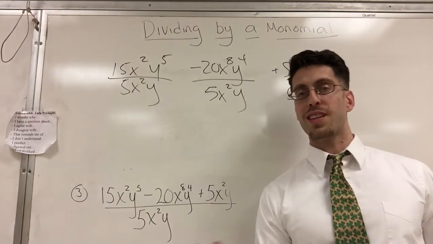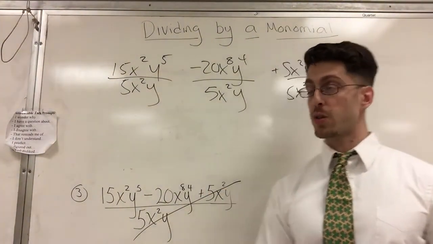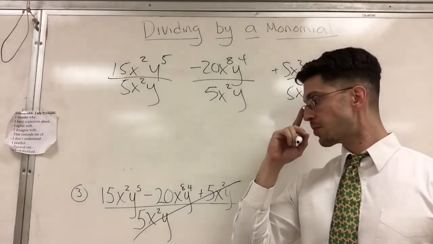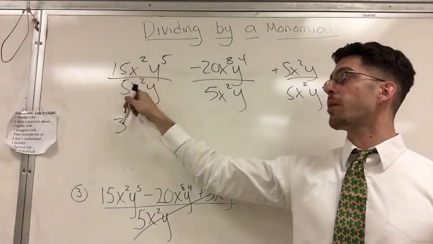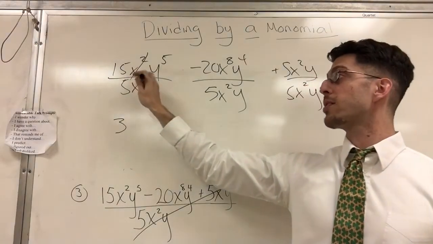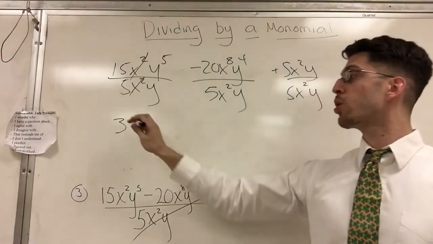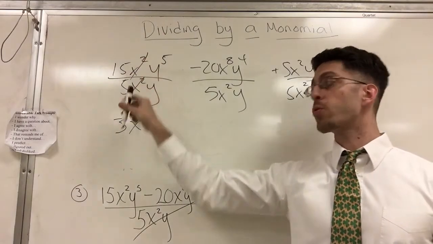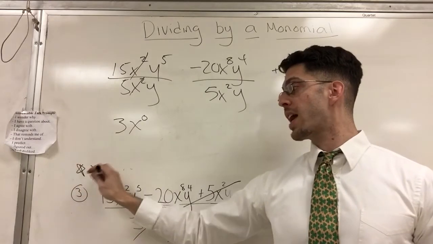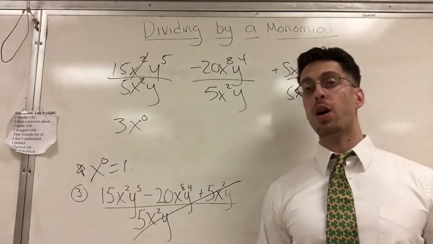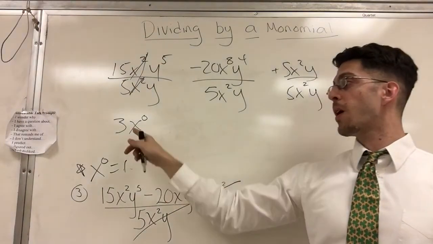A lot of people do this and think they're done. Oh, look, they're the same. Goodbye. Yes and no, and you'll see why. So, 15 divided by 5, 3. X squared divided by x squared. Anything divided by itself, you cancel it out. It's gone. You don't need to write the x. If you use my rule, you could write the x and then 2 minus 2 is 0. But x to the 0, if you learned, here's a side note, anything to the 0 power is 1. So when you cross something out here in division, it's really leaving a 1. So I don't need to write this.